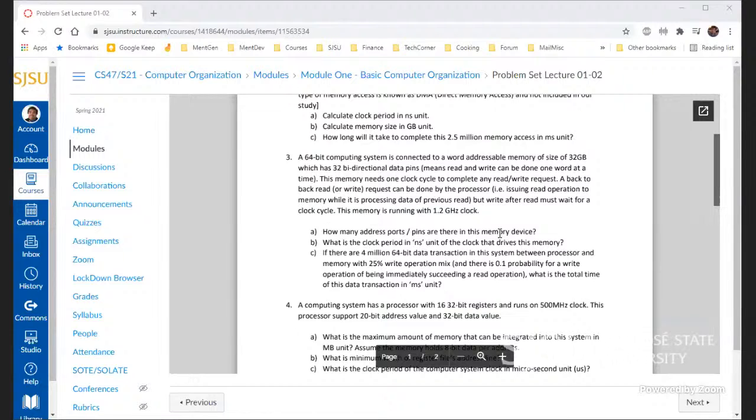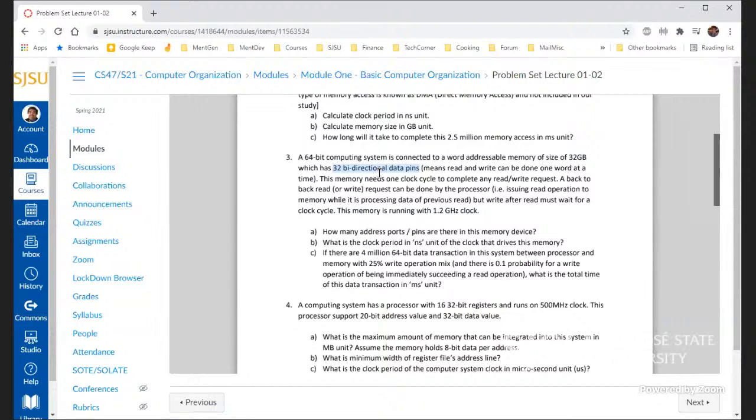Yeah, the answer says 32 gigabyte divided by 4 gigabyte, and I wonder where the 4 gigabyte comes from. Okay, let me see. The problem: a 64-bit computing system is connected to a word addressable memory of size 32 gigabyte, which has 32 bidirectional data pins. This memory needs 1 clock cycle, etc. How many address ports and pins are there in the memory device?